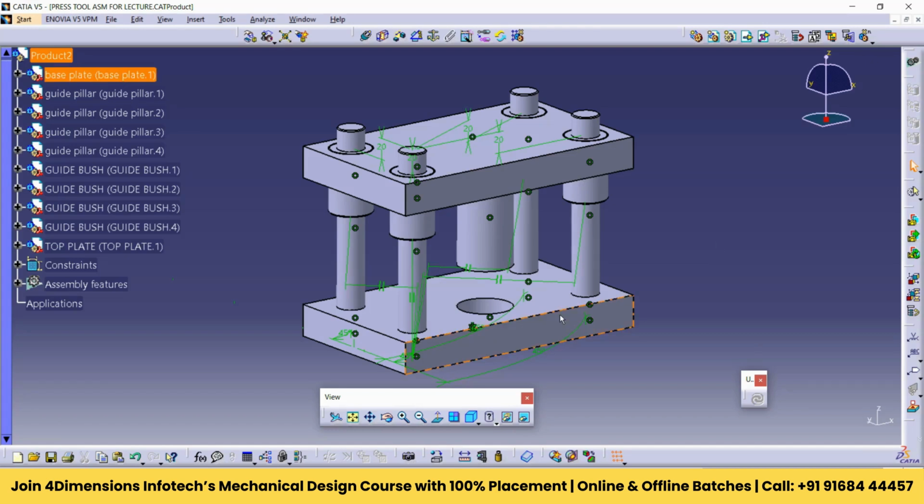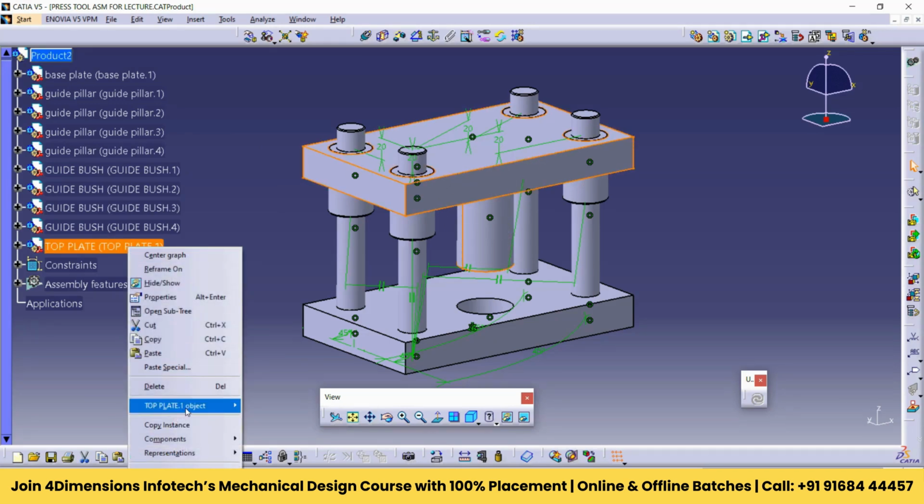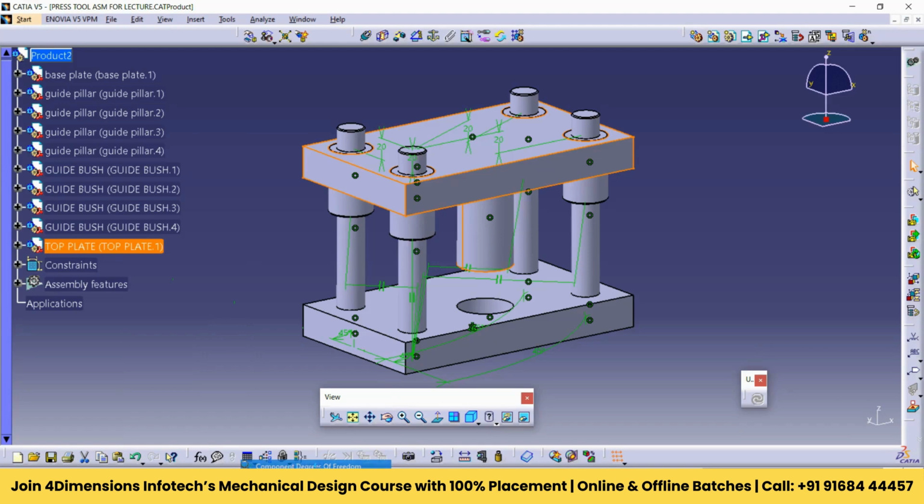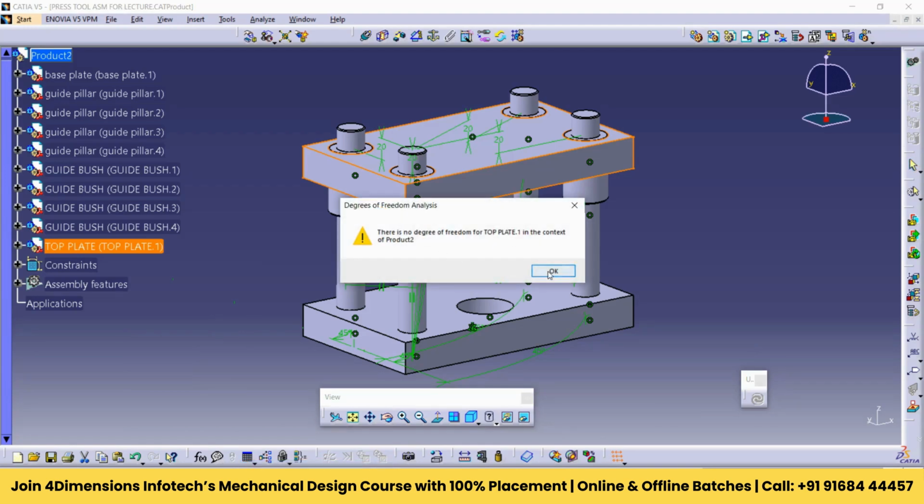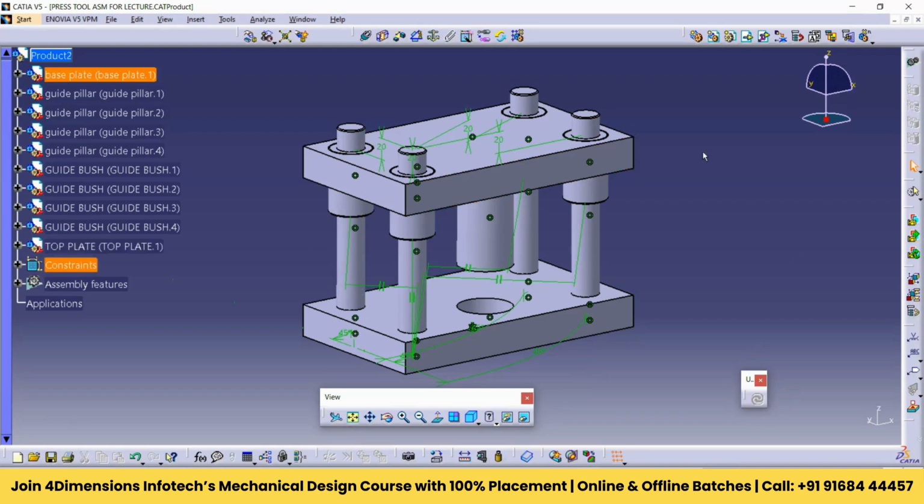We have also seen if there is reuse pattern, how to relate the component with the part which is having pattern. We have also seen manipulation command, use of this compass, and we have seen how to see the degrees of freedom. Make sure that all the degrees of freedom are locked here. Suppose if I go for top plate lastly, see the degrees of freedom, there is no degree of freedom. This assembly is fully constrained now.